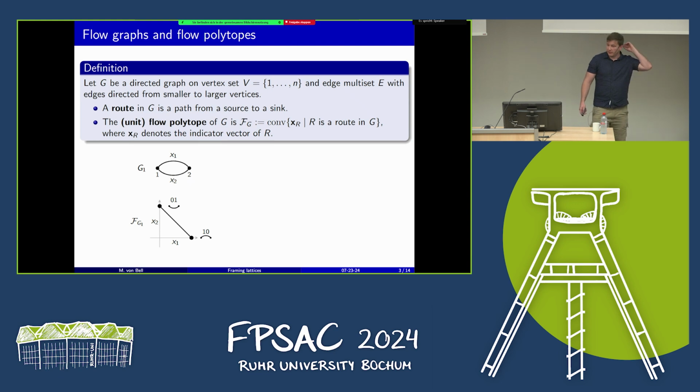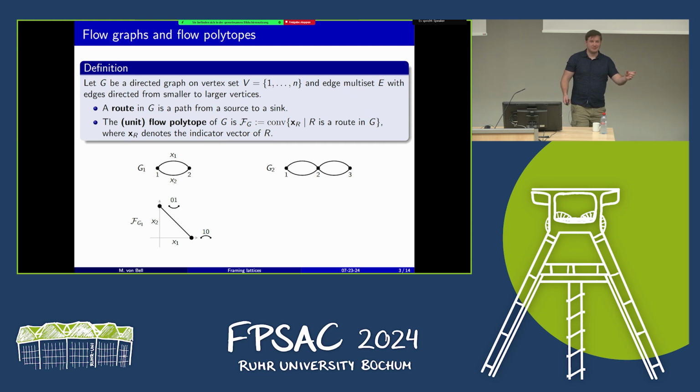Then we have this flow polytope associated to a graph. So here, as was defined in the previous talk, you can also think about it as a convex hull of the indicator vectors of the routes in the graph. So here, if I have one route along the edge x1, another route along the edge x2, then the indicator vectors for those are (0, 1) and (1, 0), where all of the flow goes along x1 and none on x2, and all of it on x2 and none on x1. And so then you take the convex hull of those two vectors and you end up getting the space of all flows of size 1 on that graph, and it's a polytope known as the flow polytope.